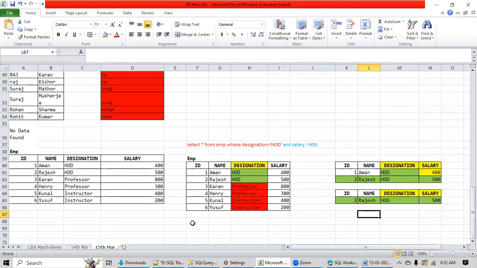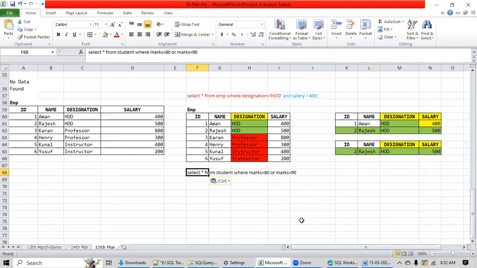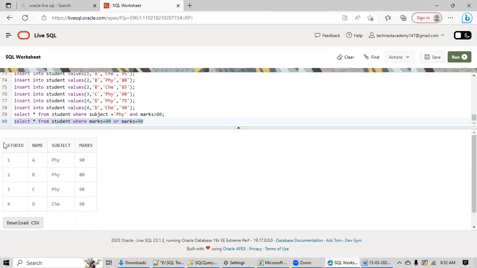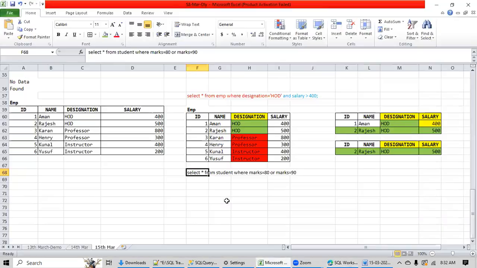Is that a yes or no? In the OR case, if any one of the values is true, the true value will come back, and in the AND case both values have to be true? I will discuss it now. Just give me 1 minute. Good question. We'll discuss it. So let's try to understand how the OR keyword is executed by the engine. The AND keyword, I hope it is clear. You understood how the AND keyword is executed.